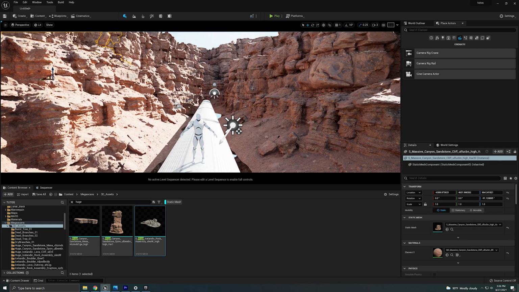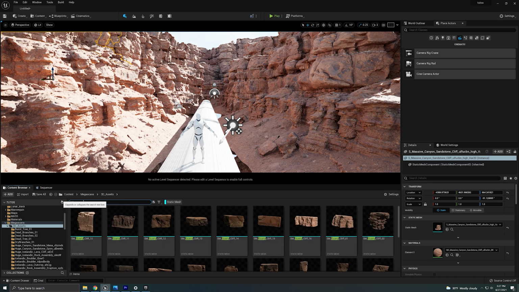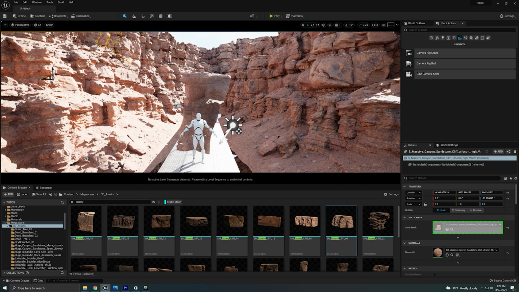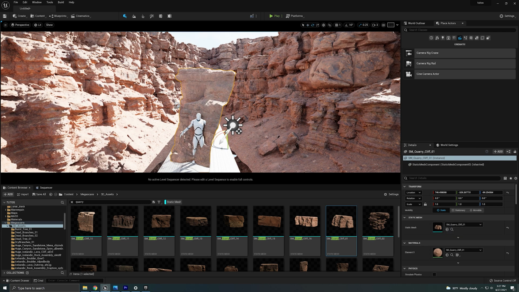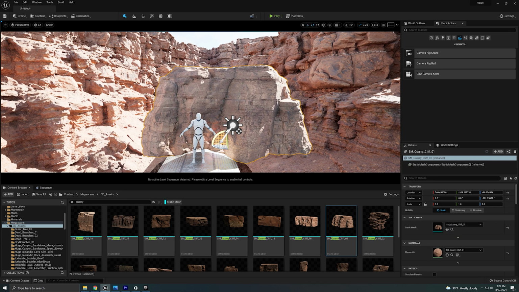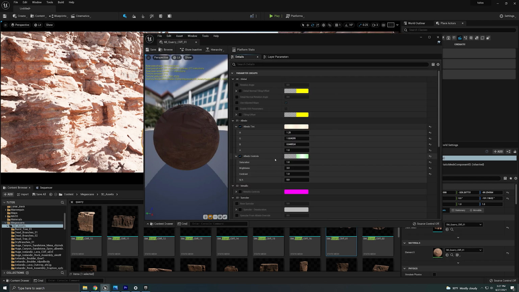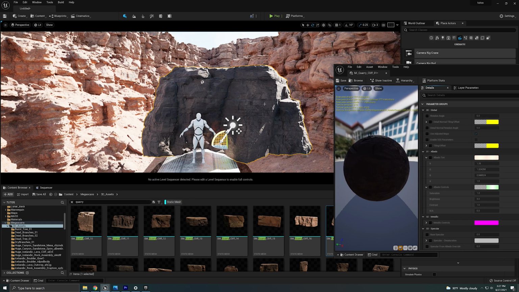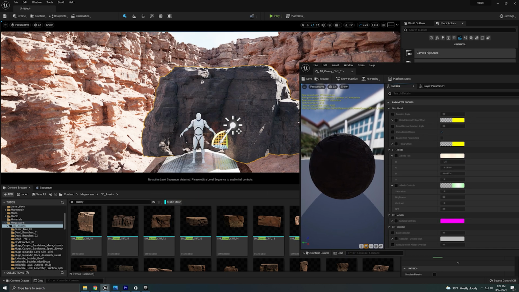We got a nice canyon, but we need to break that repetition that we have here. So for that, we're going to look for the quarry meshes. And the quarry meshes are kind of dark for this setting. So this is one, let me see, this is one that I like to use here. And you can see it's kind of small. These are not the biggest ones, so we will need to rescale them. But if we go into the material, you're gonna see that I made some changes. So usually it looks like this. That's pretty much too dark to be melded with what we have right now.